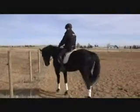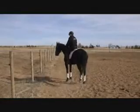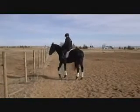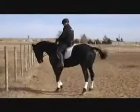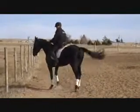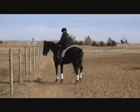So now here we are in the same work session. I've just now mounted Ava, and here we're going to put our training to the test. I'm asking her to do the exact same exercise that we just did from the ground, but now I'm asking her from the saddle. So all I'm doing is just giving her a light tap with my left leg. My right leg is just laying against her, not doing anything.